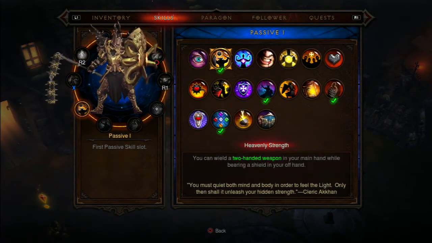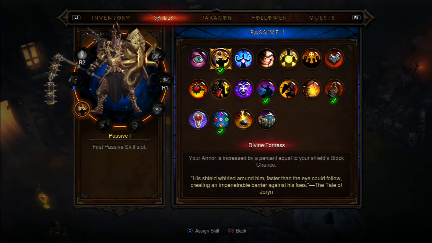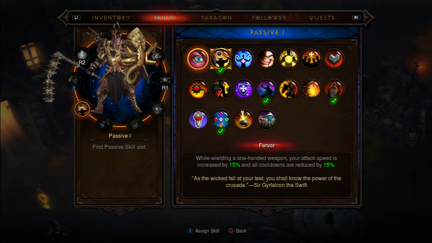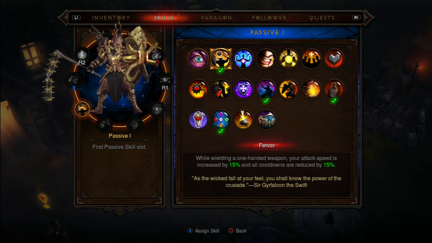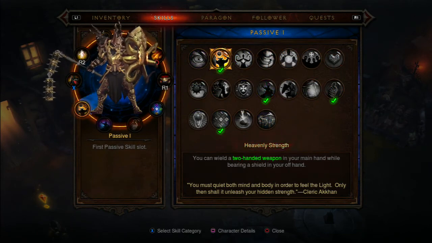Passive. Okay, I have many, let's say, debates here. A lot of struggle. Fervor is a really nice passive to have. The only problem is that you need a one-handed weapon if you want to use this. I'm using Heavenly Strength because my weapon is a two-handed weapon, so I cannot let go of this weapon. Because of it, I have to use Heavenly Strength. However, a one-handed weapon could have been nice because of the 50% cooldown reduction, but in this case, no.